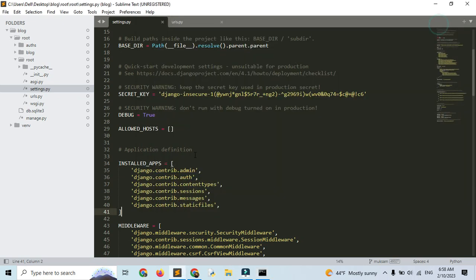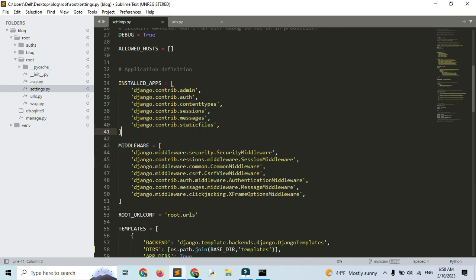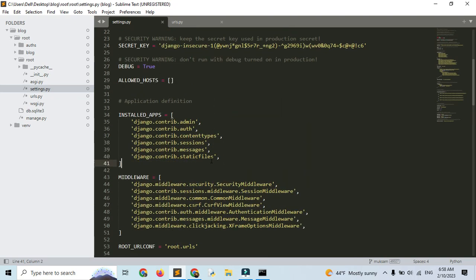So here you have made two apps, auth and blog. Blog is for the blog app, and auth is for authentication, like registration and login, authentication and authorization. These two apps should be included in INSTALLED_APPS.